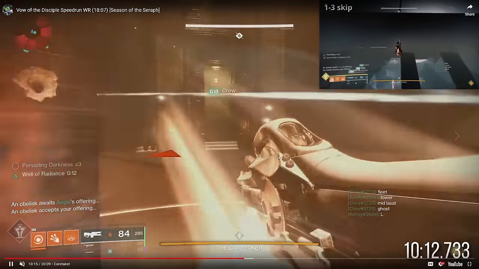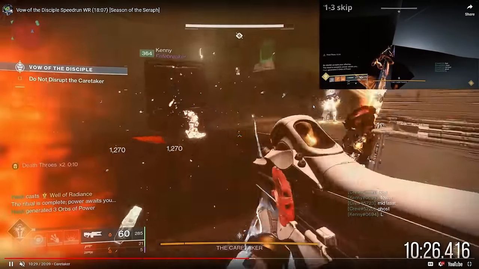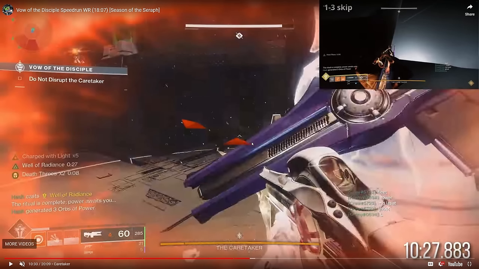I just shoot my three symbols. Crow is getting his symbols. He's on his way out. And for this encounter, for me at least, I had to do a lot of armor swaps. This was back when Charge with Light was still in the game. I actually have a supercharged and charged up set right now, so I can get 5 Charge with Light.